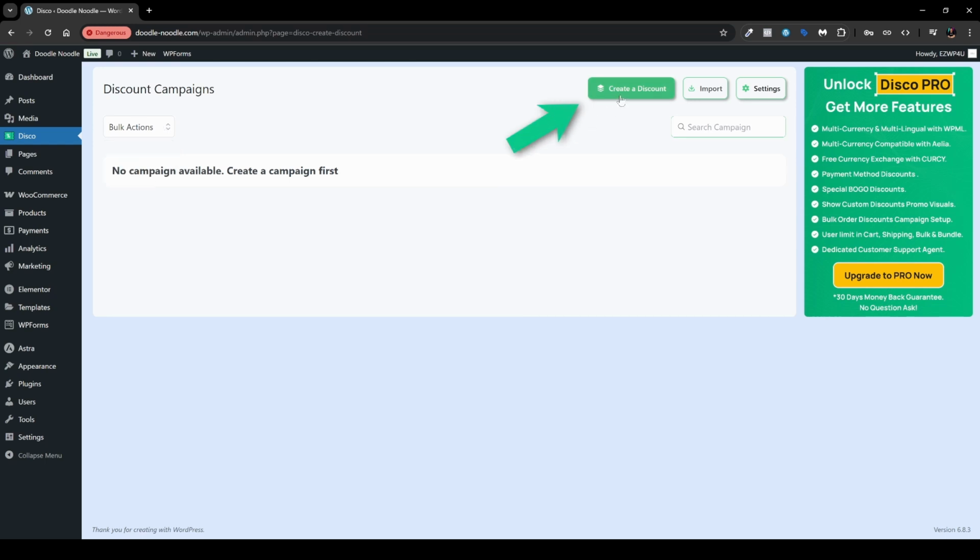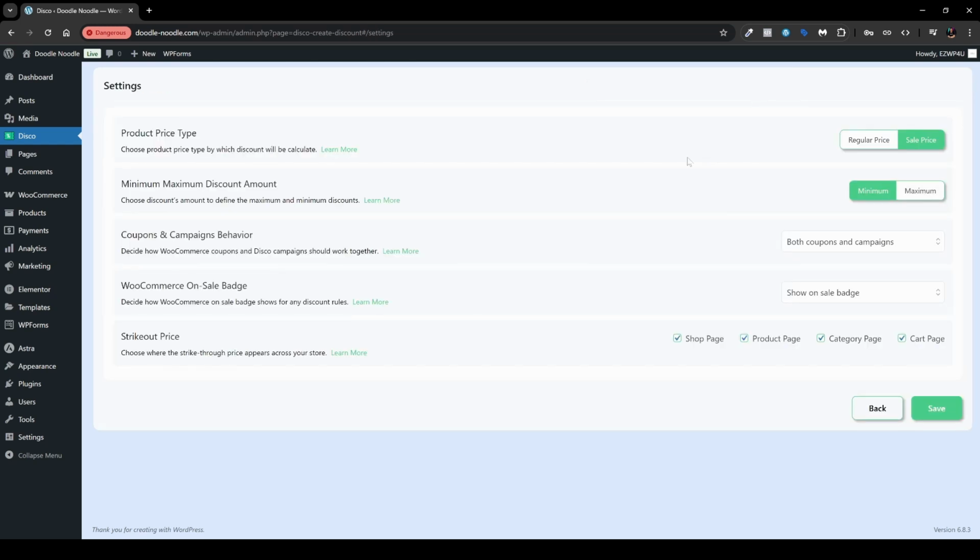And here we have the create discount. We're going to be creating one together or a few to be correct. And here we have import if we want to import some discounts from other websites or other projects that we had, you name it. And then we have also settings. Now, those settings, if we'll head over there, we'll be able to see that we can tweak some things here and there. And I must say that compared to other discount plugins, this interface or these options are actually much simpler than what I've seen in other discount plugins.